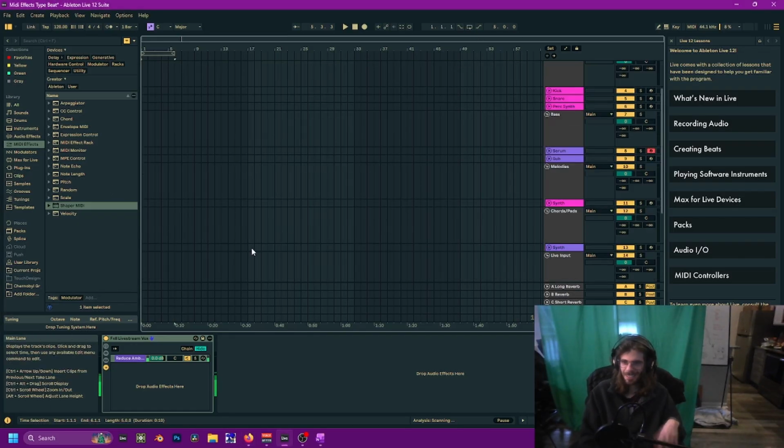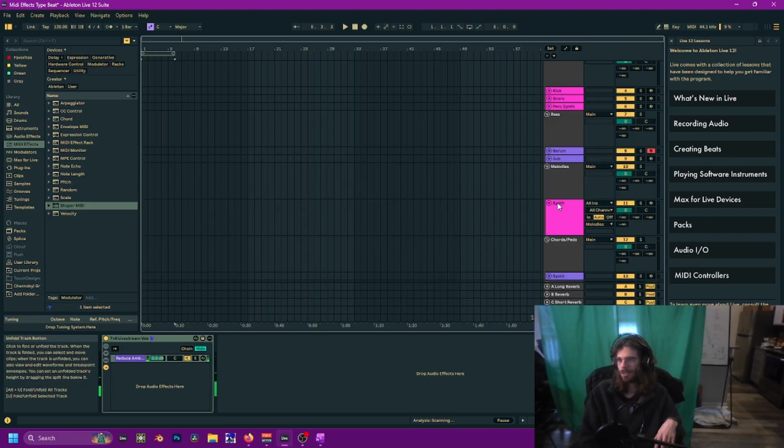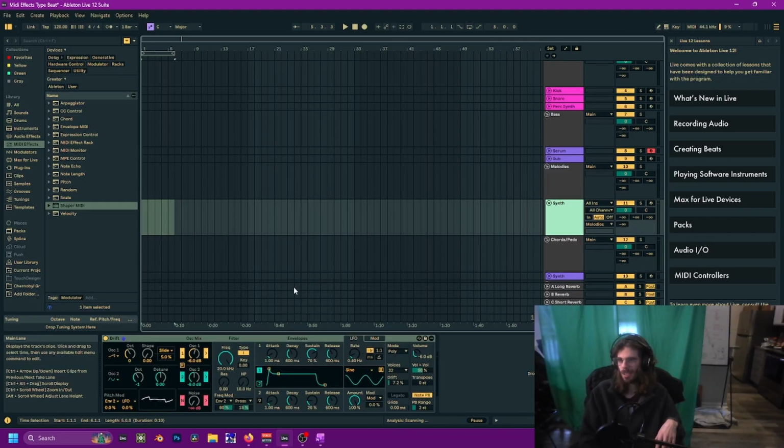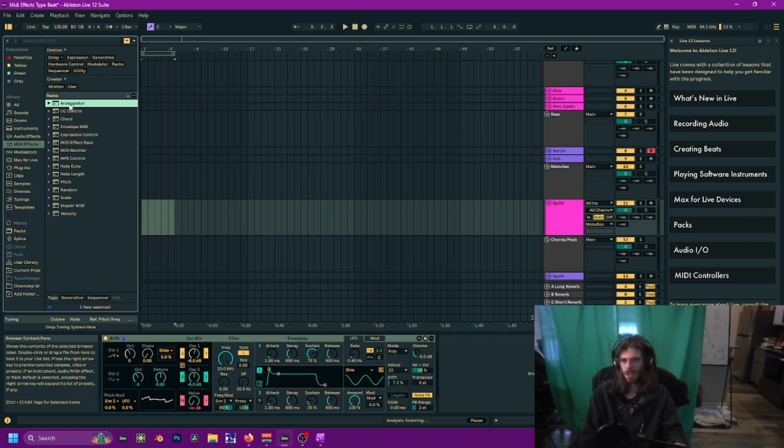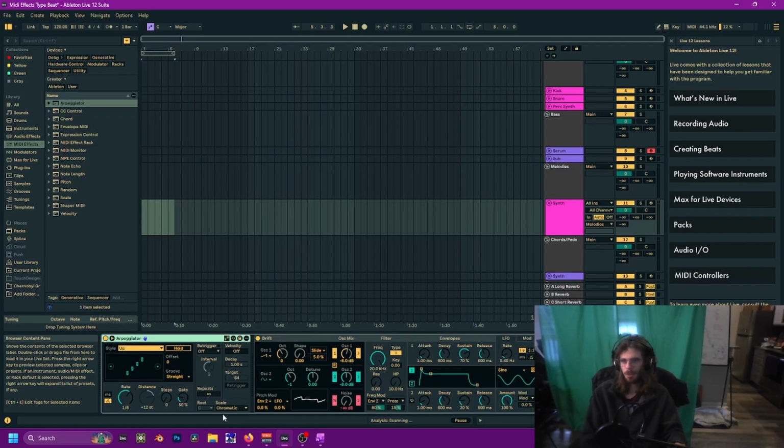But yeah, so we'll just kind of start messing around. We will use Drift. I haven't really used Drift all that much, so this will be a fun one to use. First, I did kind of want to start with Arpeggiator and then build some other stuff on top of that. And that would help if I was on this sound.